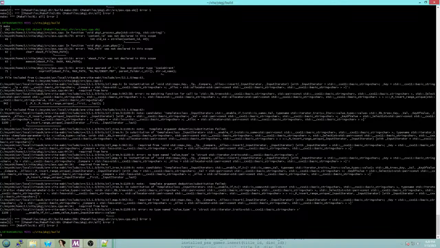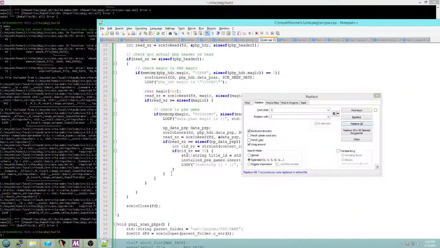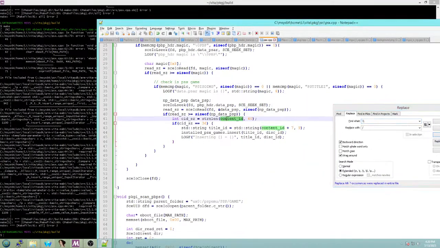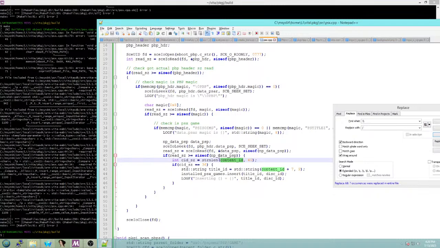Okay, what's the problem now? Content ID is not declared in the scope. Oh, dup. I just magically pulled content ID out. It's data PSP dot content ID. And same here.